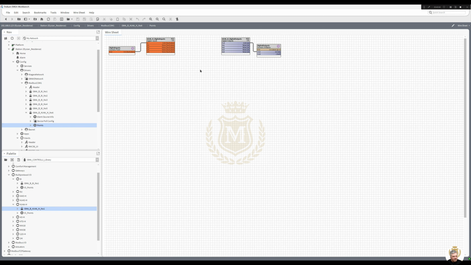Wire sheet. And the universal inputs on that are digital inputs, so we can leave them as they are.